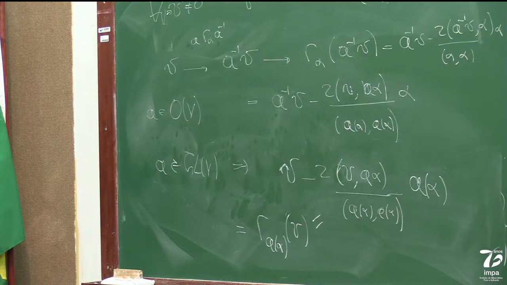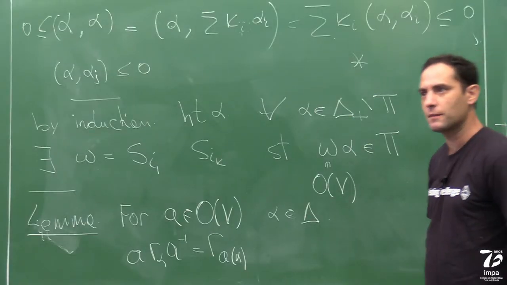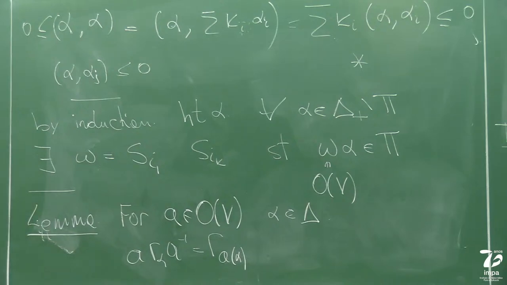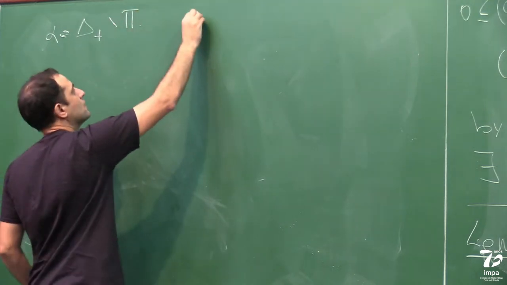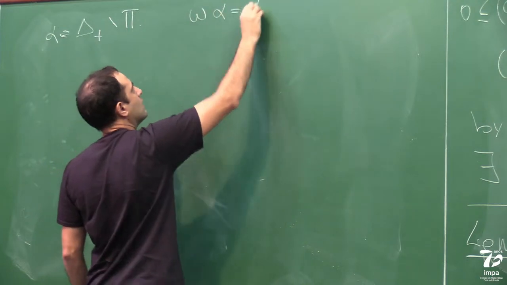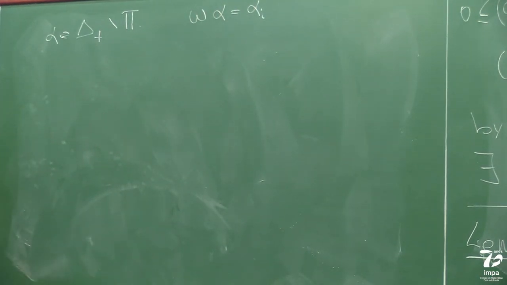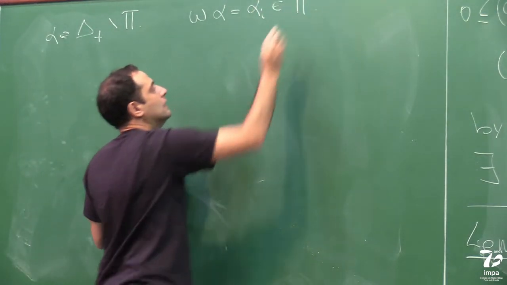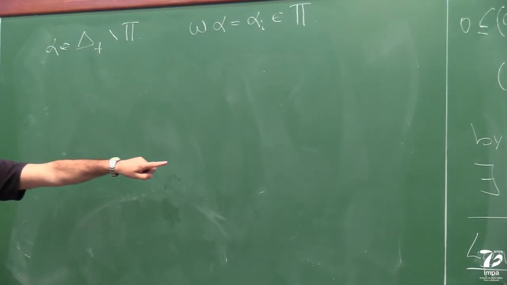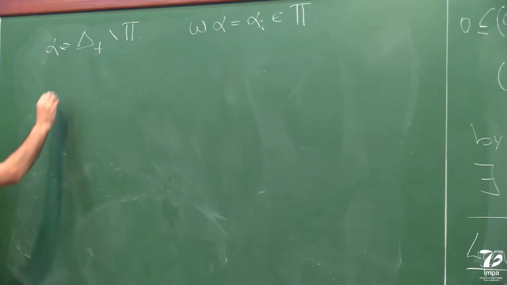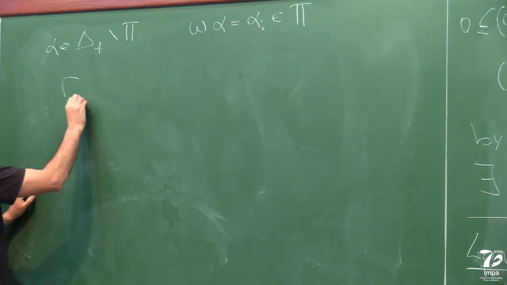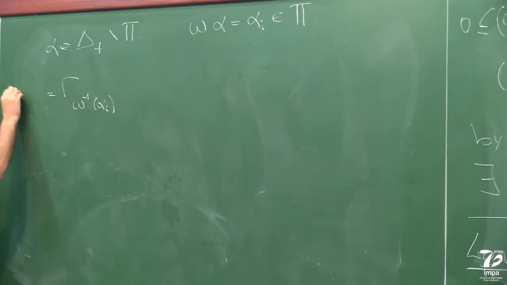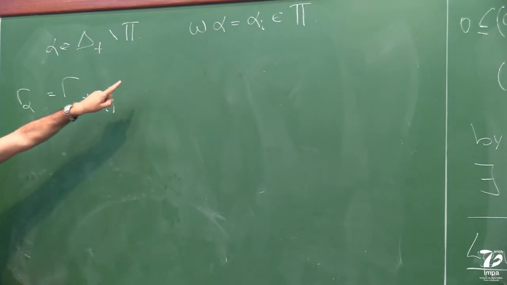In particular, you can take A to be an element in the Weyl group, which is an orthogonal transformation. So take alpha a positive root, but it's not simple. We found W such that W alpha is equal to some element in the simple root system. So let's just take it to be alpha I. We found this W, and W was a product of simple reflections. And now the lemma says that R of W inverse alpha I is the same thing as R alpha, since W inverse of alpha I is alpha.